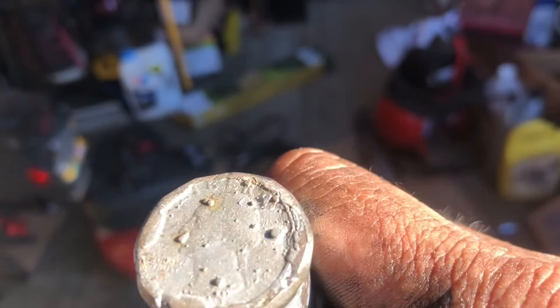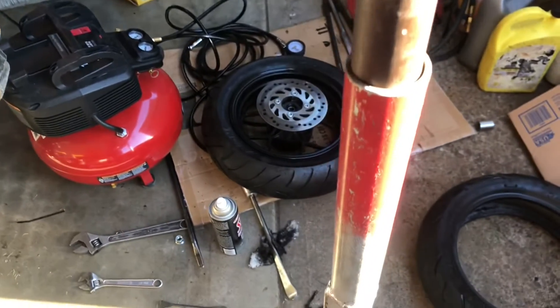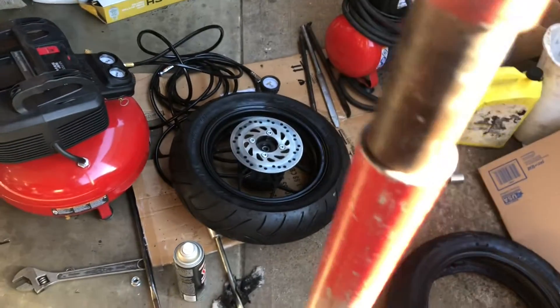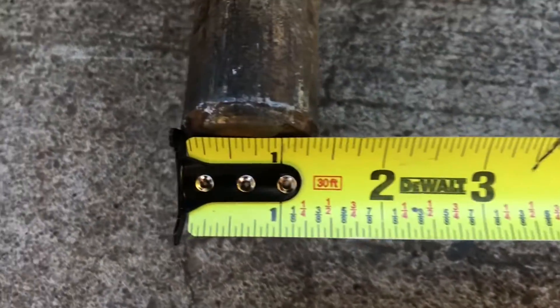That's the popping bead bar. Looks like I welded a quarter on the end for a cap. If you want to make one of these at home and pop your own beads, it's a great tool. This piece fits inside an inch and five-eighths fence pipe. The solid metal bar I bought at the recycler — it's about an inch and three-eighths outer diameter. That slide fits really nice in there.